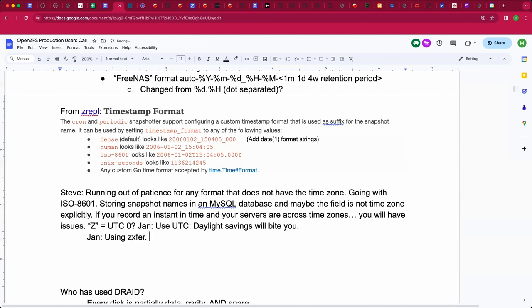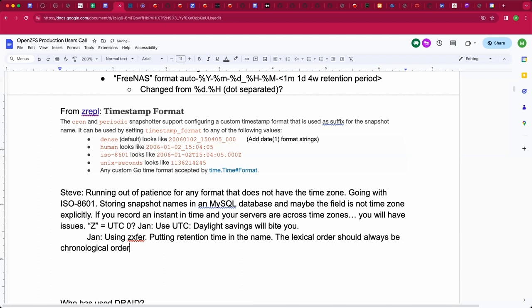So basically, I want it to be timestamp and then any other part of the name. It's one of the things which are important to me as a mostly human operator. If there's a timestamp embedded anywhere in the snapshot name, the lexical order of snapshot names should be the chronological order, because the sorting in ZFS by name should just give me the right chronological order of things. So basically start with a timestamp format which gives you that.